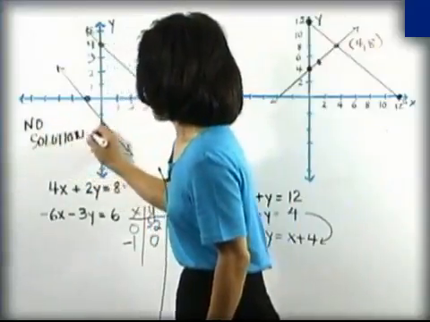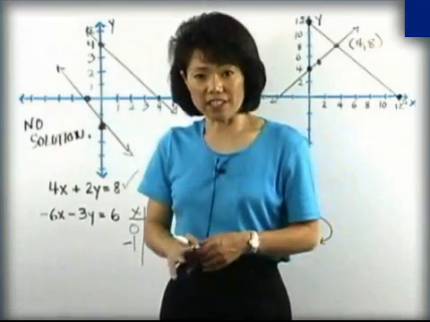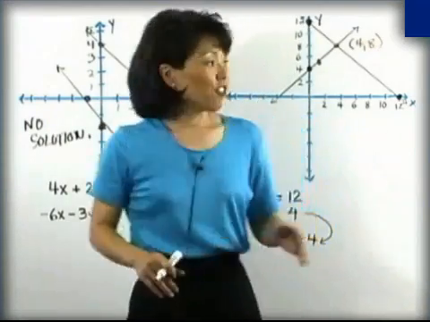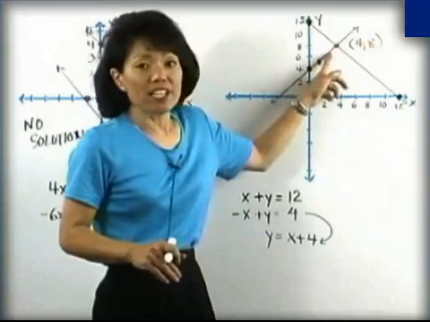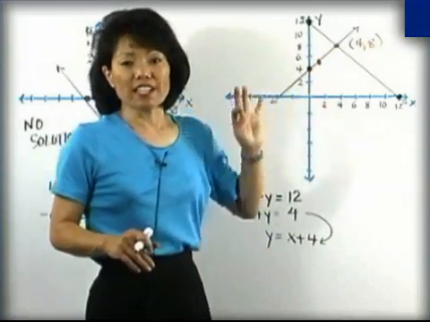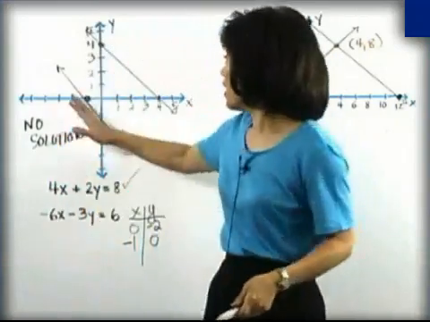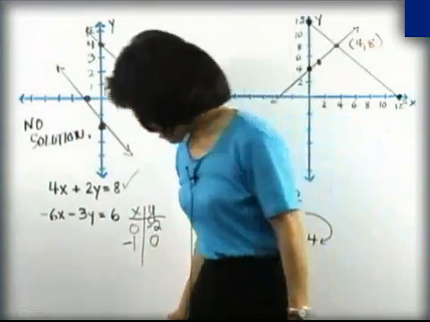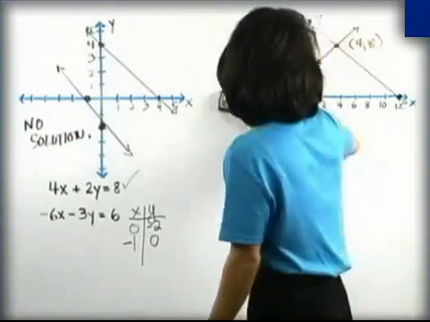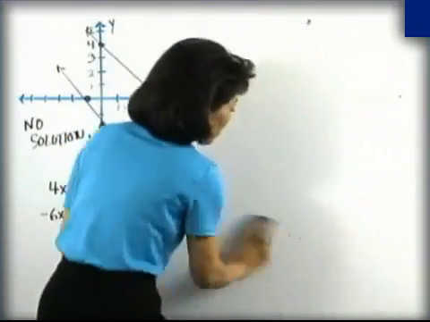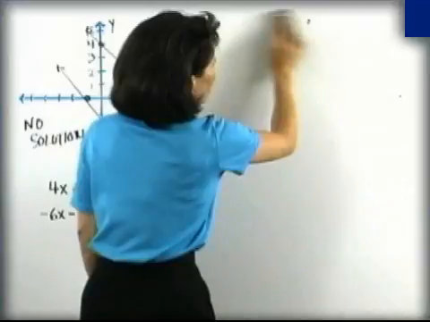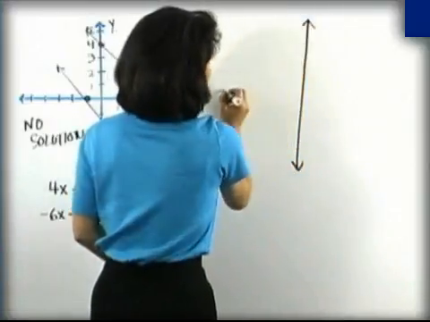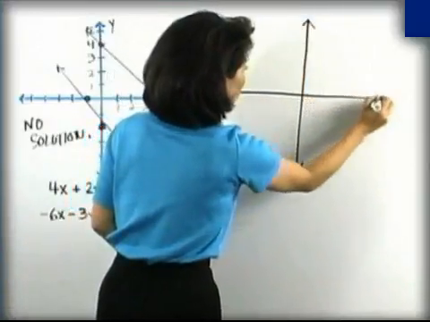So far, we have looked at two different ways that lines can lie in a plane together. Over here, they have one point in common. That's a solution. We call that a consistent system. Over here, there are no points in common. That's called an inconsistent system. Now, can we think of one other way that two lines can lie on a plane together? First of all, we had the two lines intersecting in one point, and the two lines not intersecting at all, being parallel to each other.